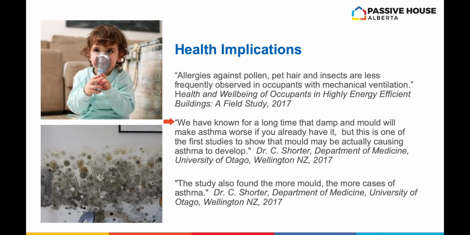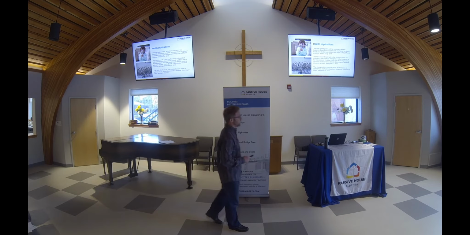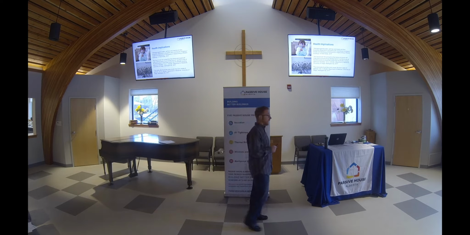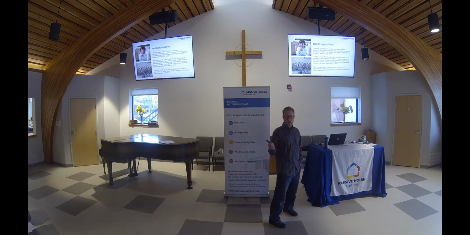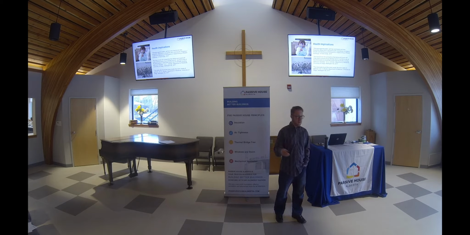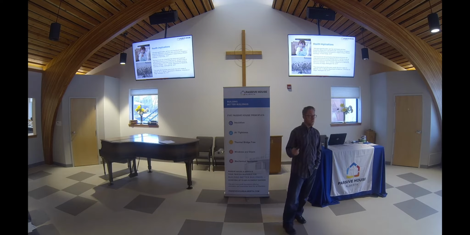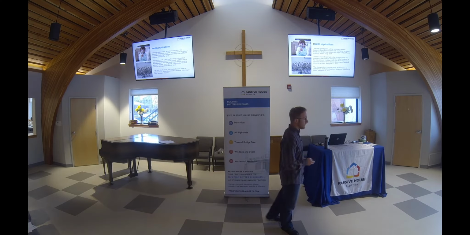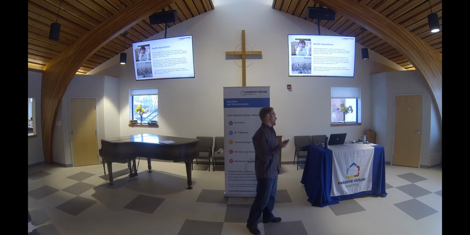And we have known for a long time that damp and mold will make asthma worse if you already have it. But this is one of the first studies to show that mold may actually be causing asthma to develop. So that was interesting. It's 3 years ago now, but it's interesting that maybe our current code minimum buildings are making us sick, because there does seem to be anecdotally a lot more asthma, a lot more allergies popping up now that weren't here maybe 50 years ago. So maybe it's our buildings.